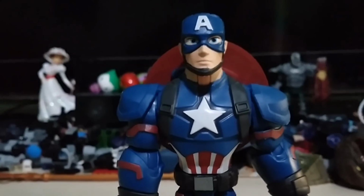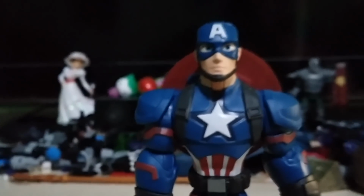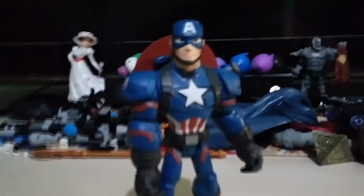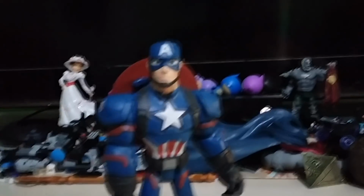Okay guys, so here is Captain America out of the box for the first time, looking pretty sick. Loving this figure. Like I said, the only thing I'm not too fond of is the arms, but pretty sure I'll get used to that. This figure range is very cartoony, so it does suit. It does look right. It just feels a little bit too big for me, but that's just one guy's opinion.